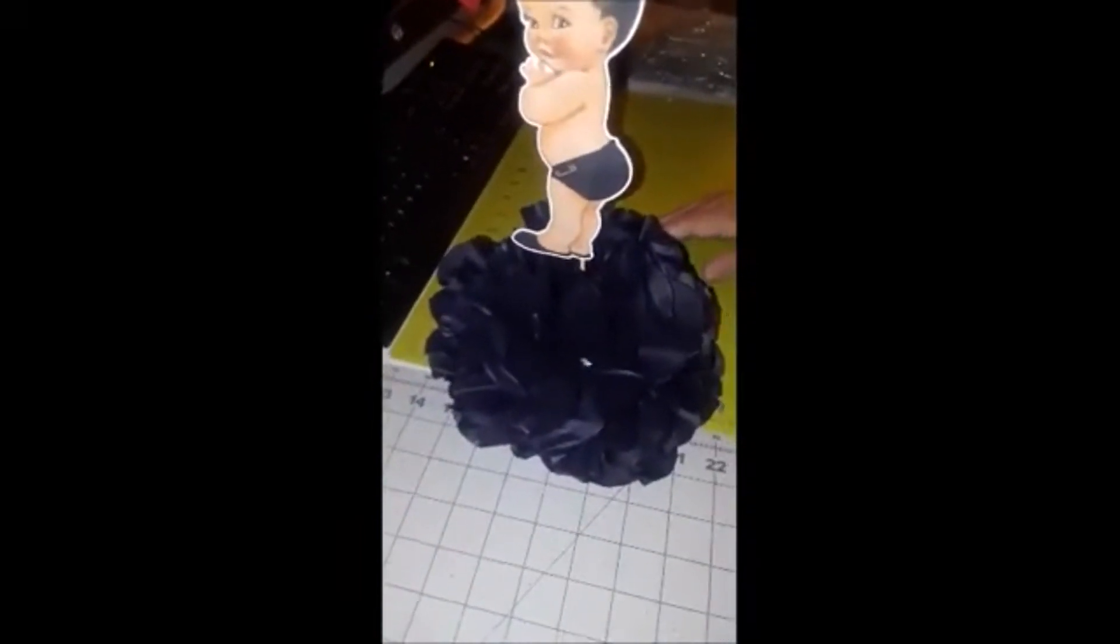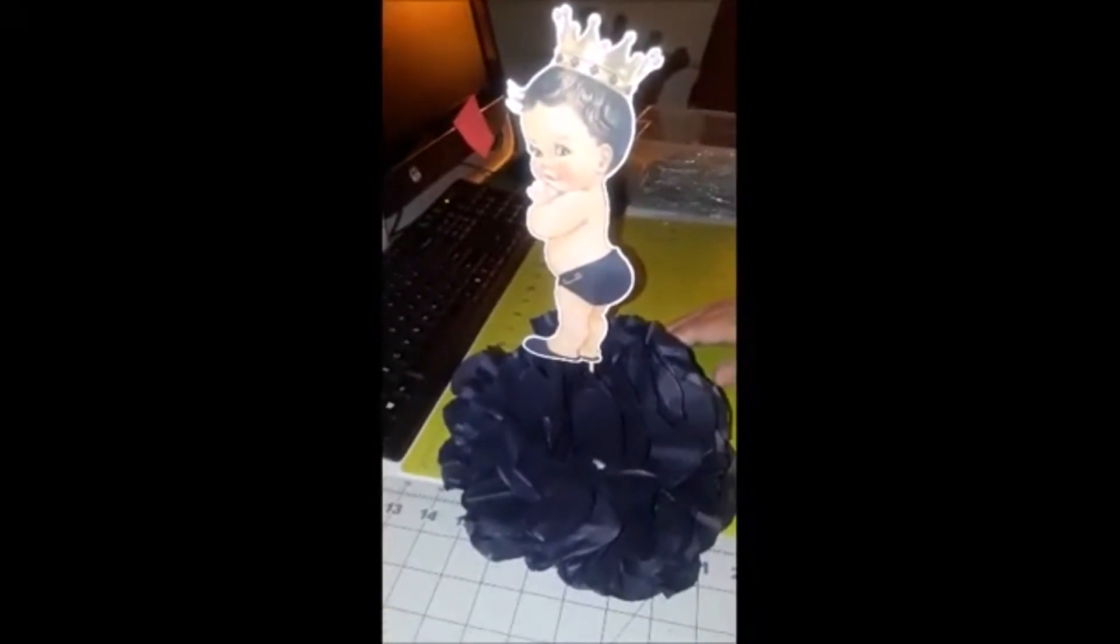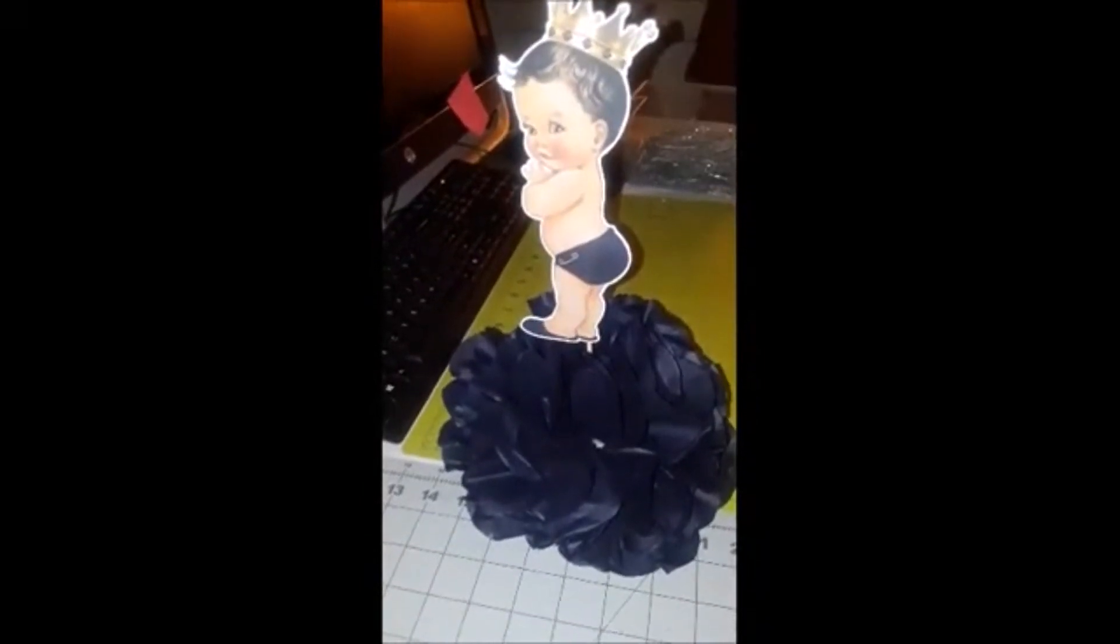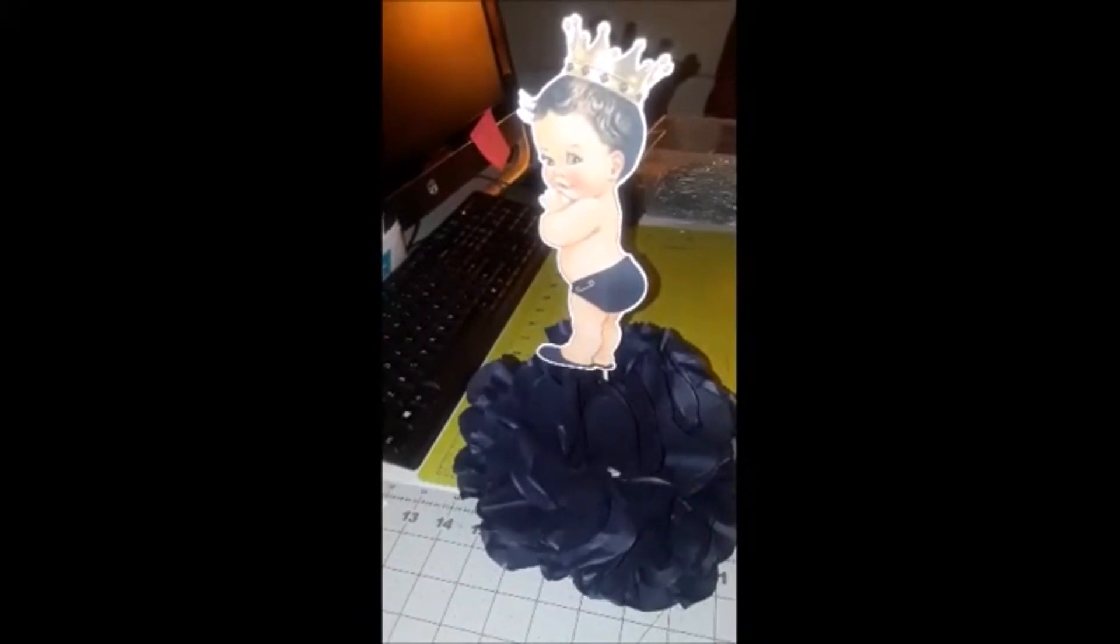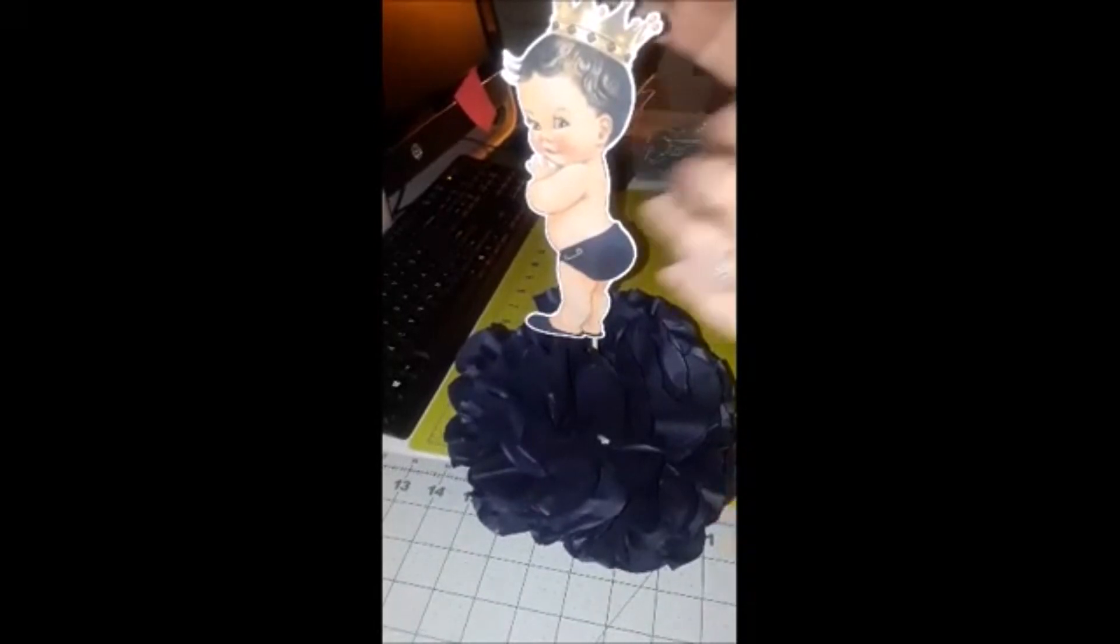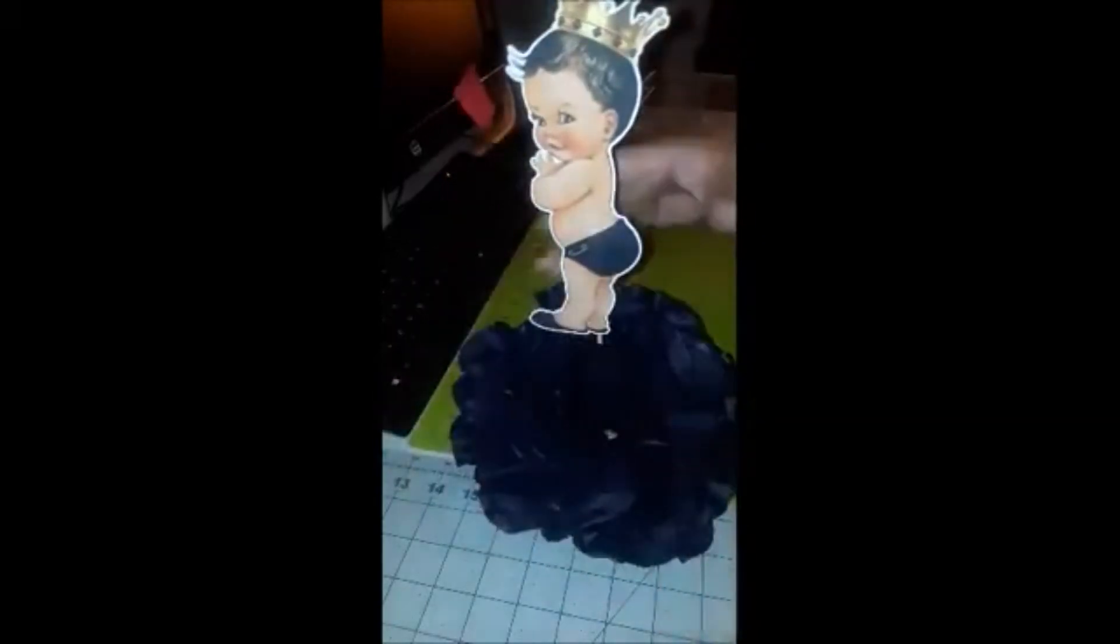There it is—there's the final centerpiece already assembled for you. This is what you get in your kit, and of course your pick is already assembled for you on the stick like so. I'll have some pictures at the end with centerpieces that I have done or have sold, like this with the tissue bottoms. You're going to see different themes—this is not the only theme I do.